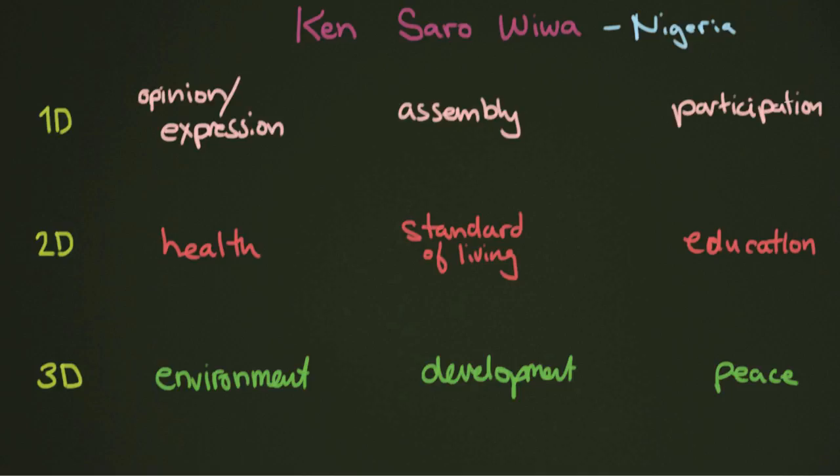But Ken's story is very interesting. Ken was born in the Niger Delta, where the river meets the Atlantic, and it's a very big oil producing area. In his lifetime, oil companies came in and really changed the environment there, and not necessarily in a good way. It's one of the places where pollution is the worst on the planet.